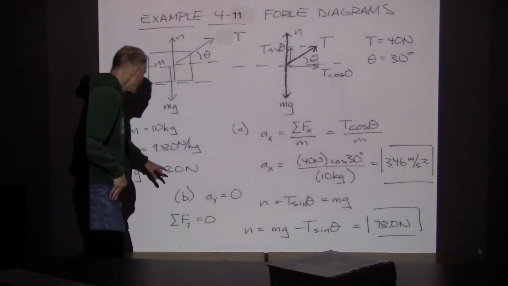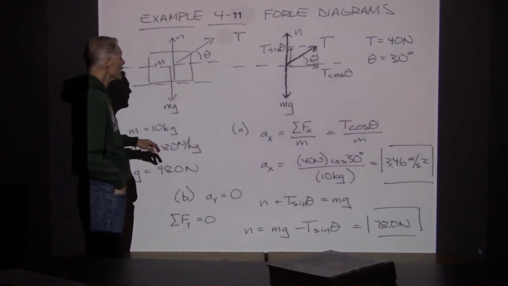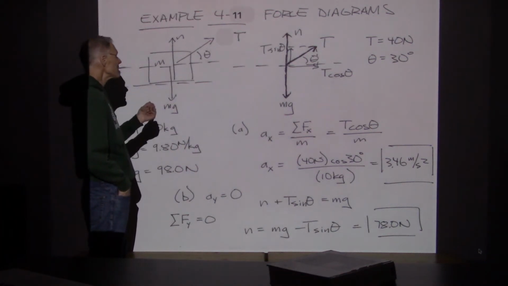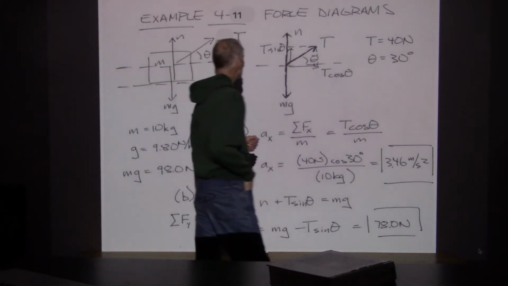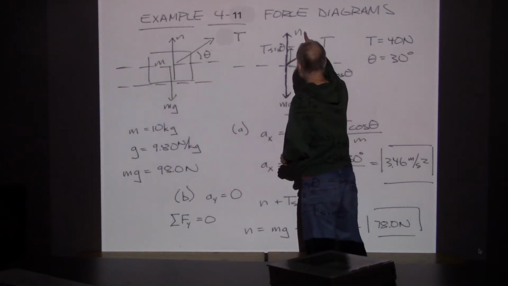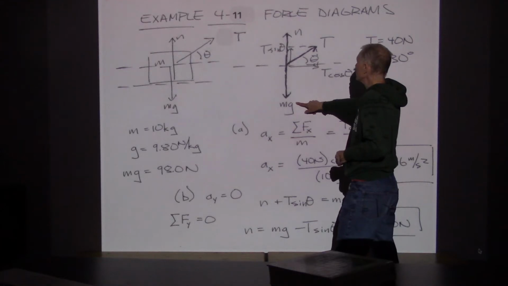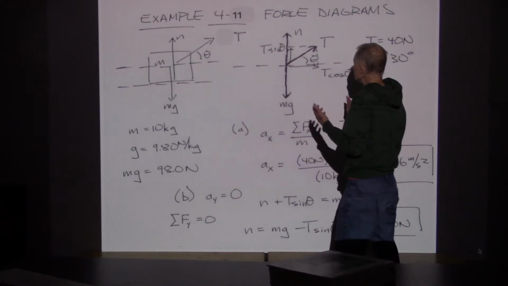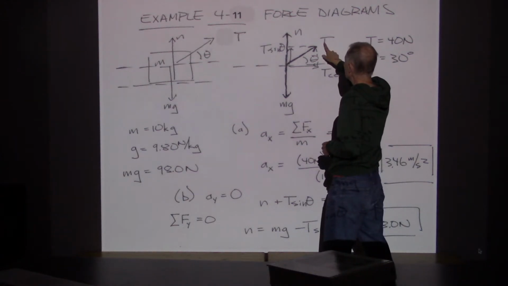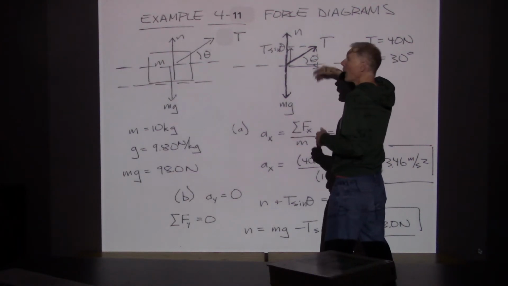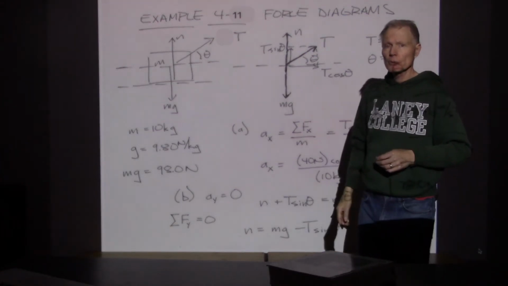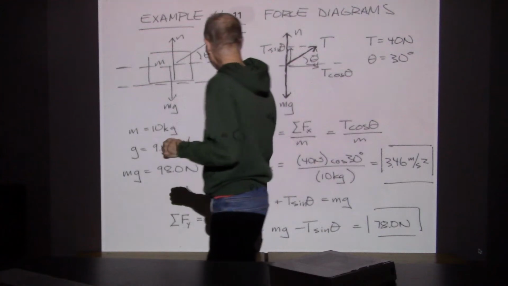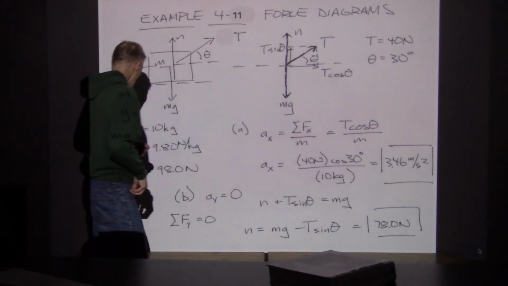Now, for part B, what we want to do is take a look at the normal force. I'm guessing the normal force is going to be reduced because the normal force by itself is not offsetting gravity. There's this extra T sine theta. Now again, you guys are probably thinking, hey, if I pull at an angle enough, I could still lift the box off the surface. So we're going to have to double check and make sure that we're not lifting the box off the surface. So let's try this.